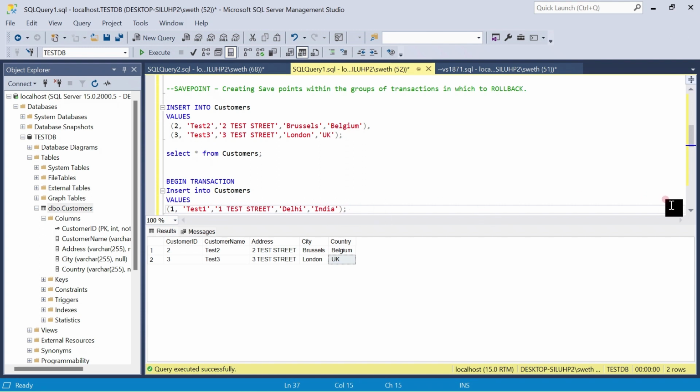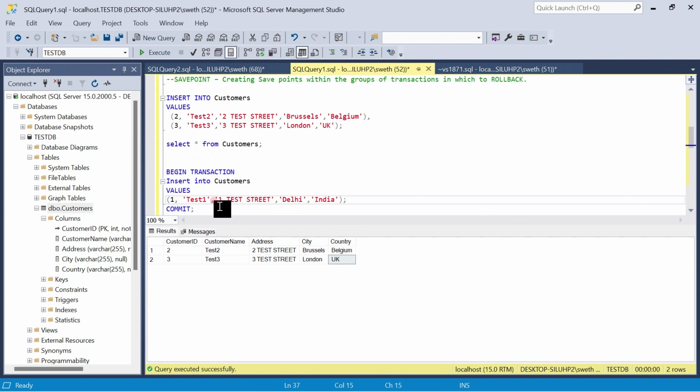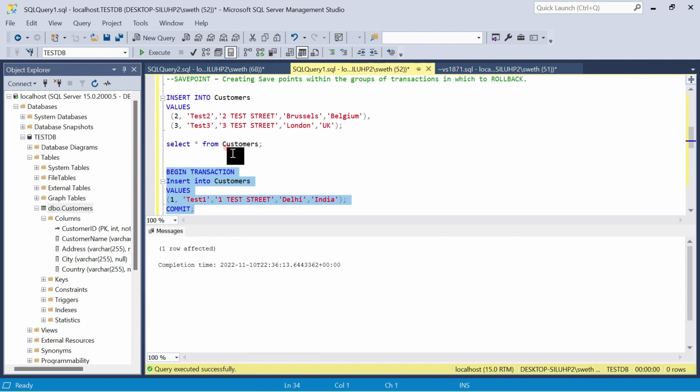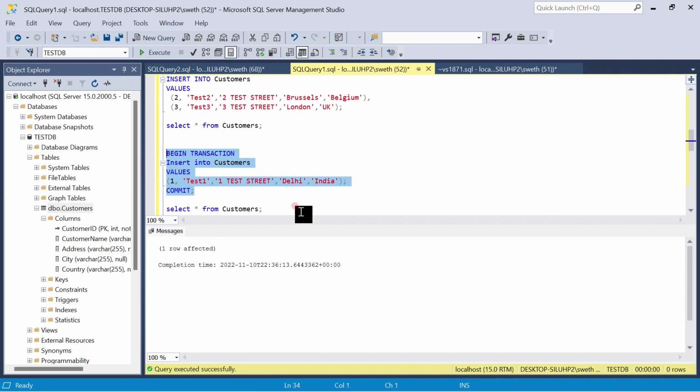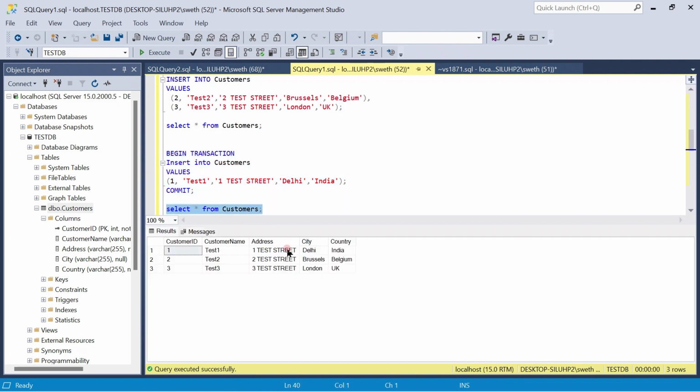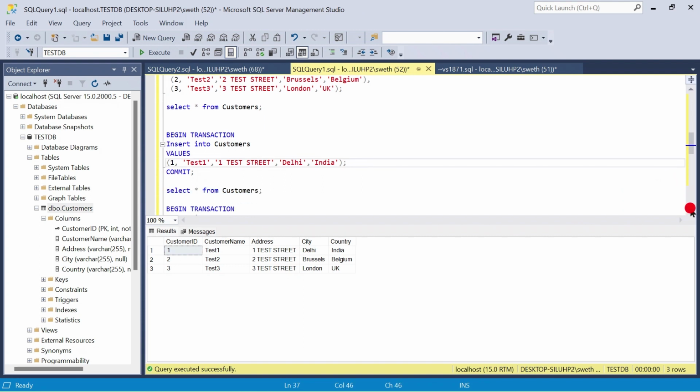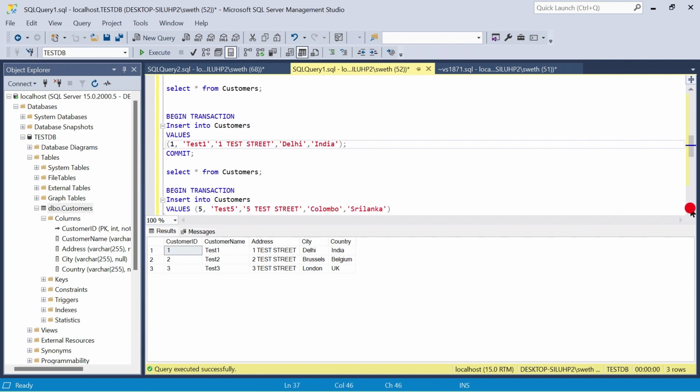So I'm inserting one row into the customer table and I'm committing as well. Let's run this. That means whatever I have added will be committed now. Let's check whether we can see the 3 records now. Yes, we can see. So now as we have committed, let's play around with rollback.